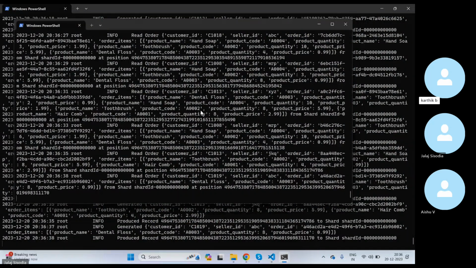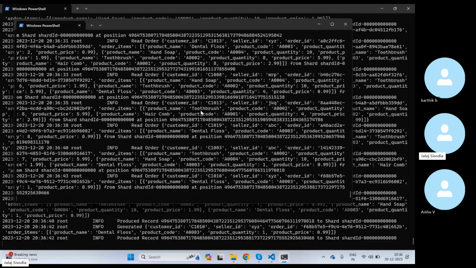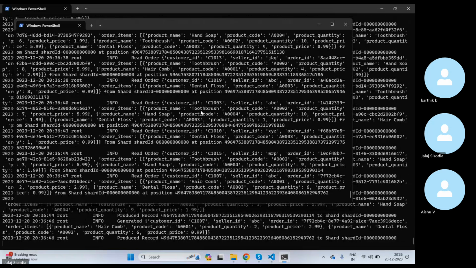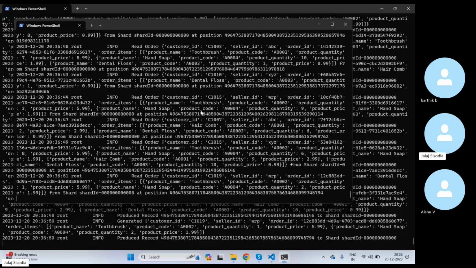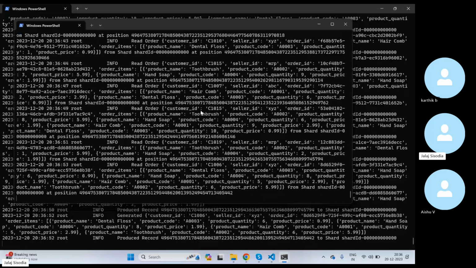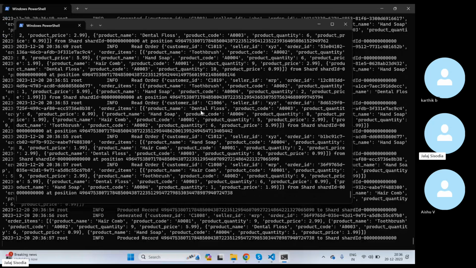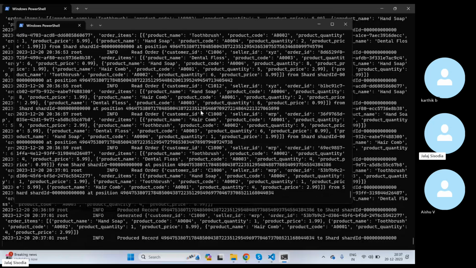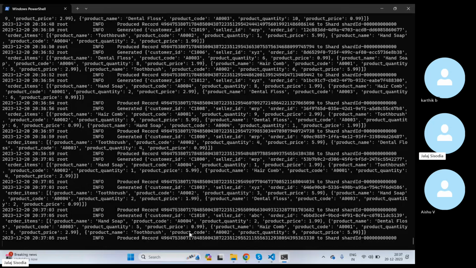Oh, this one is just accepting only, right? It's not saving anywhere, right? No, it is simply accepting. That's all. Reading, printing, and that's all. Printing only. Okay. If you want, you can modify that code to write it onto S3 as well. Okay, I'm going to stop my consumer sender, let it be there.